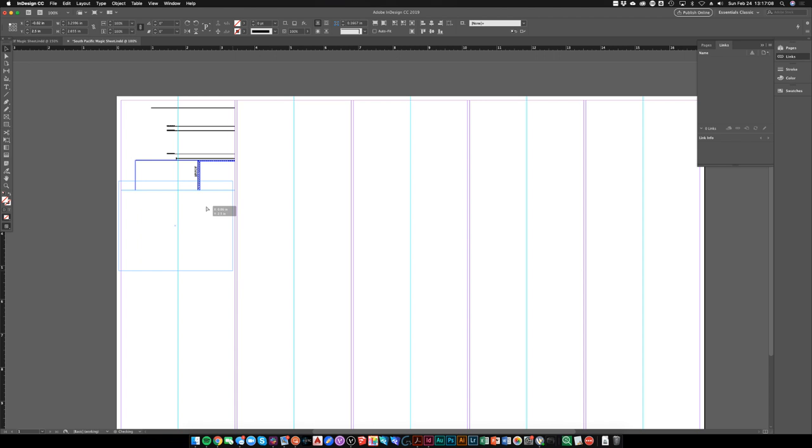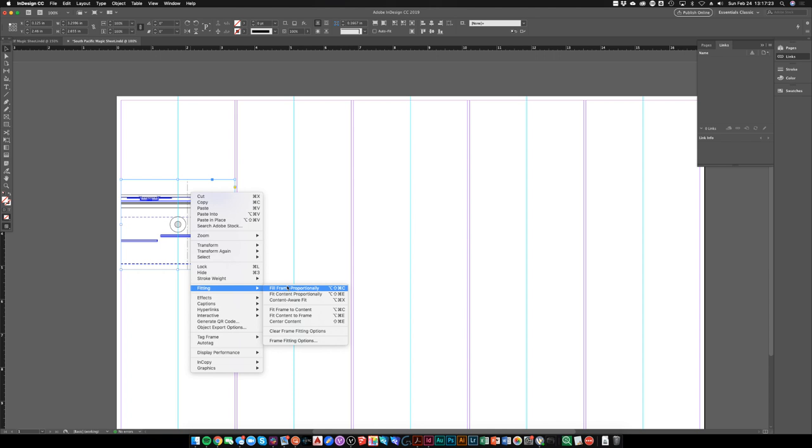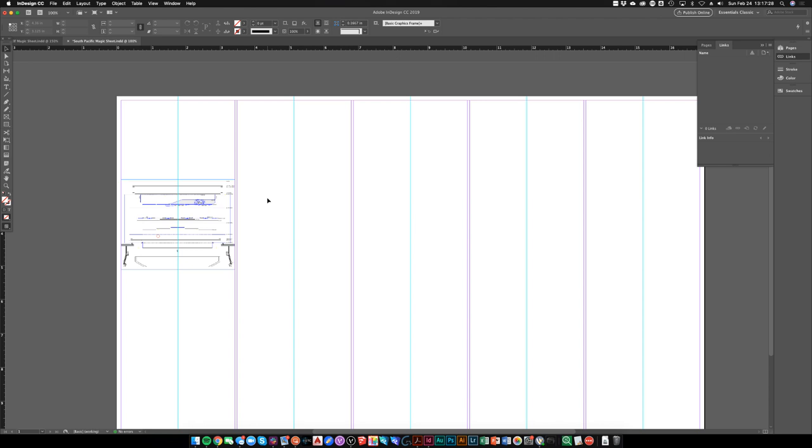But again, the issue is that the content inside of there, I can move it all around, it's still way too big. So I'm going to use that shortcut I showed you before, where I say fitting, fit content to frame, and now I've got my whole stage in there and it's good to go. Once I have it in there, I'm never going to need this upstage area here, so I'm going to bring in my frame and crop it off a little bit. And I'm even going to crop off part of my pit here. So now I have a great ground plan that I can move around.